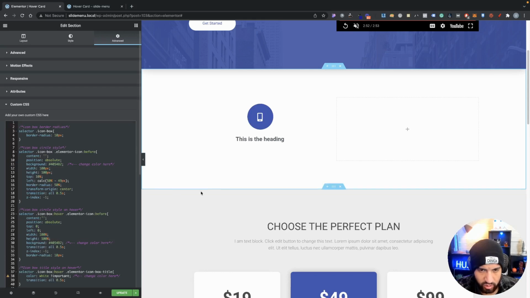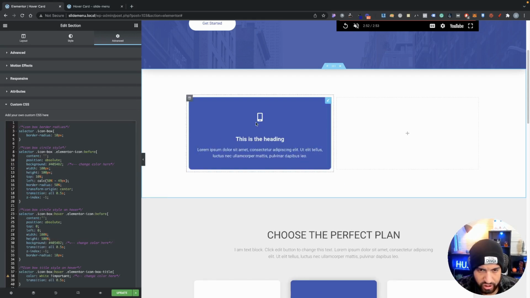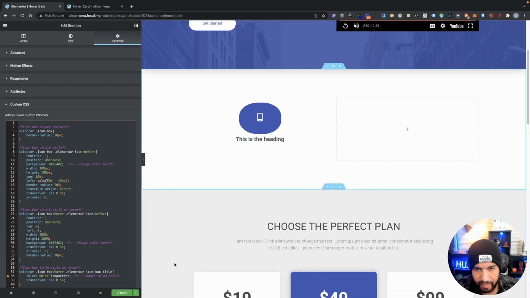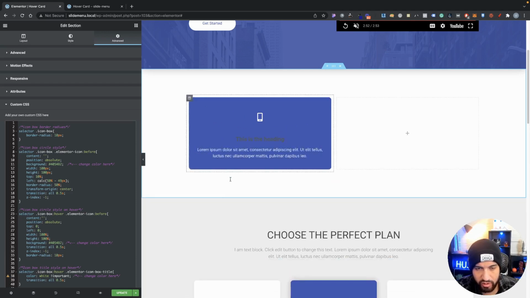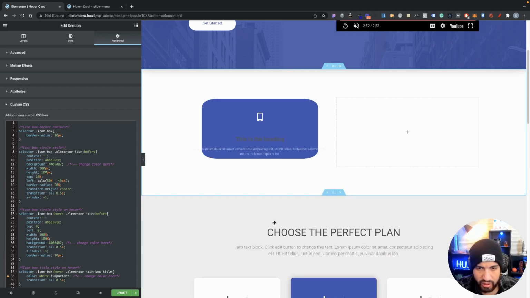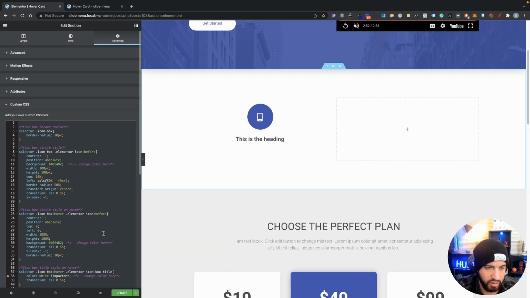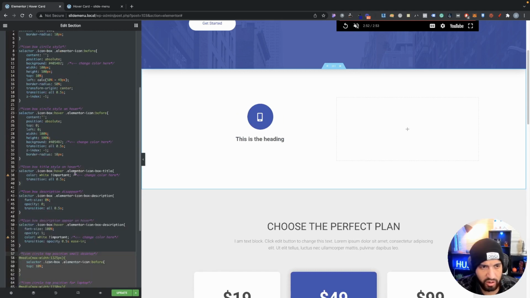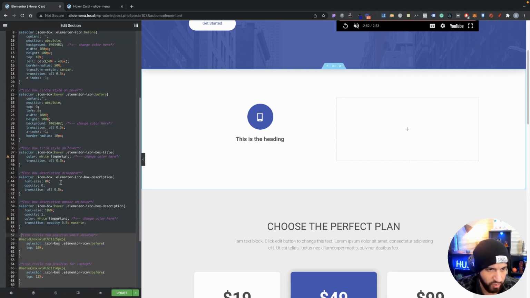Now you see this one will hide the description, and then as soon as you hover over it, you'll be able to see it, right? And it is kind of cool there. And it kind of grows as well if you actually did want that to grow. So it's pretty much the same concept. If you wanted to go ahead and then adjust the icon sizing on that in case, you know, the bubble here wasn't aligned, you can do that. Same thing. So I'm not going to go over the CSS too much. I'm just going to go over the new part that I added here. And it's pretty much, I believe it's these two here.